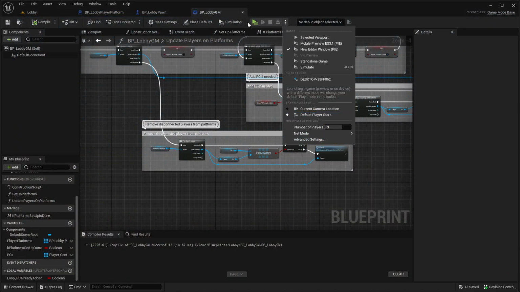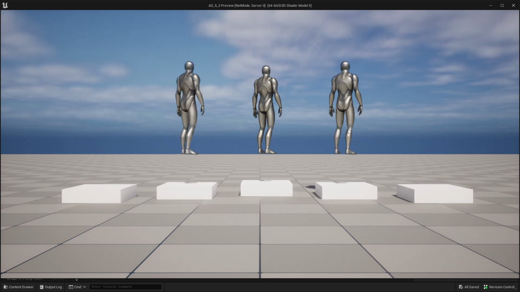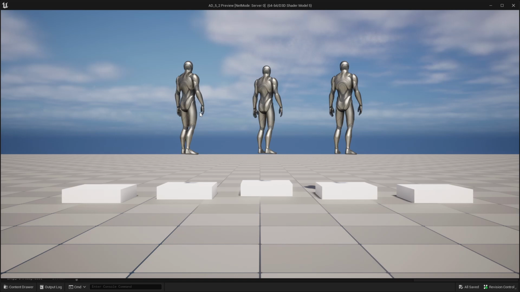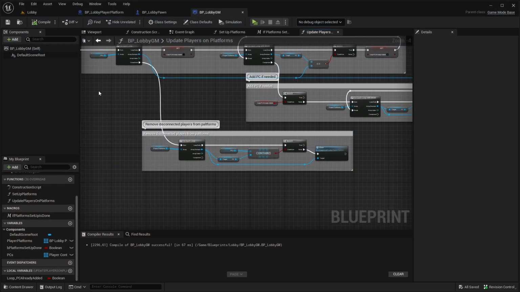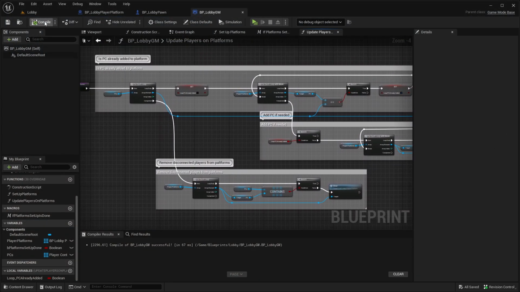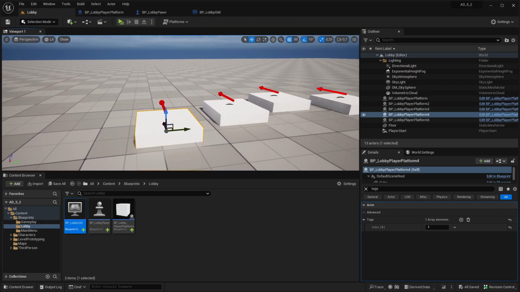If I'm going with 3 players, then the 3 players are spawning here. And also if a player would now disconnect, it should already work that this player is disappearing, or if a player then joins later, it should start searching for a free spot again. So the only thing that's wrong right now, well, not looking good, is the spawn location.